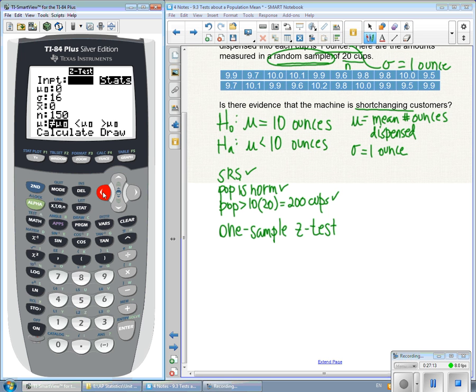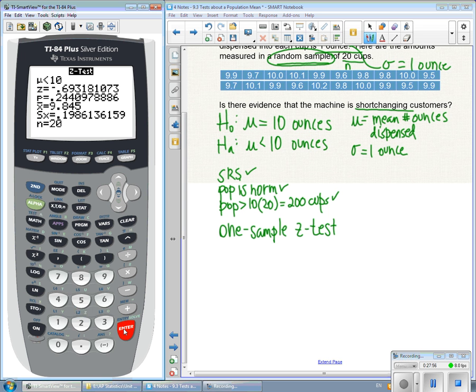Because I have the data, I'm going to go ahead and choose that option where it has the mu 0. That is basically referring to your null hypothesis. In this case, my null hypothesis claims that there are 10 ounces in each cup. The standard deviation is also given, and that is 1 ounce. The data is in list 1 with a frequency of 1. Now, if you had a frequency table where you had outcomes in list 1 and then the frequencies in list 2, that's how you would enter in the frequencies. And then the second to last line is just referring to your alternative hypothesis. So we're claiming that the true mean is actually less than the claim, or less than mu sub 0, and so that's going to be the second option. And we can go ahead and have the calculator calculate.